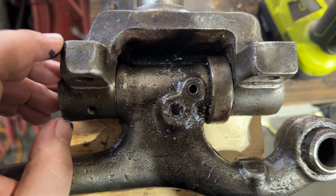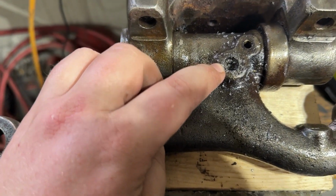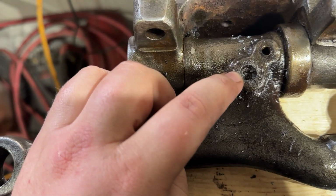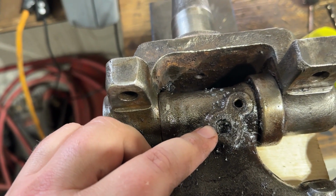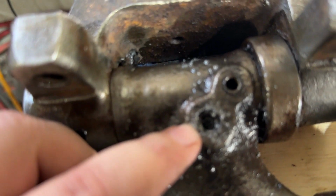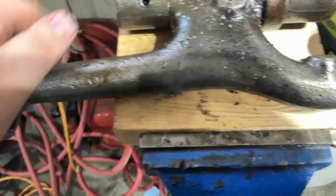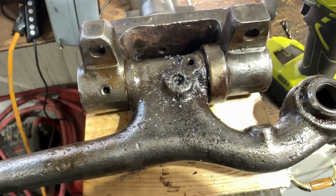But I started trying to drill out this key in here because everything else I did just wasn't working. So I tried drilling it out. None of my bits are sharp enough. They're like, I don't know, 10 years old, if not older. Yeah, they're really old. Anyways, I don't think any of them are sharp enough to get through this. I could only get about that far. So it will happen, but super excited to get those together.